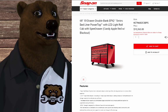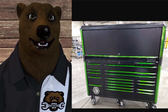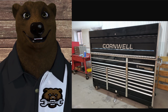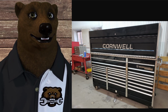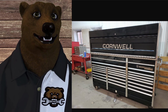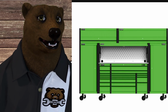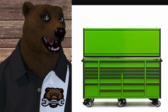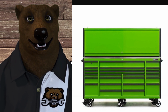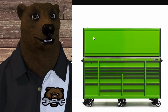You know what? There's other solutions out there. Matco. Matco's got some great boxes. I think probably some of the best looking, flashiest boxes on the market. Cornwell, there is a solid made in the USA, made in Ohio, I think is where they're based out of. Cornwell, they make great, if not the flashiest, maybe not the most whiz-bang features, but a solid made in America box. And then if you want to go the other route, we got the Icon ones, of course, from Harbor Freight. We got Tool Vault. Of course, there's Strictly Tools and other ones that sell probably the same boxes. I don't know. Those are all the made in China kind of boxes. Fact of the matter is, you do have other options out there.